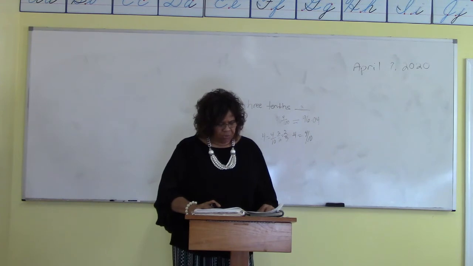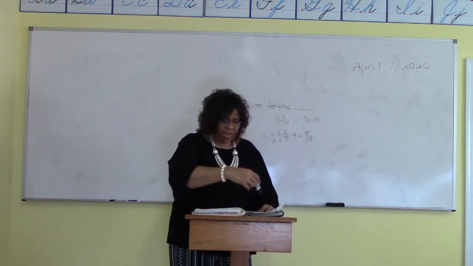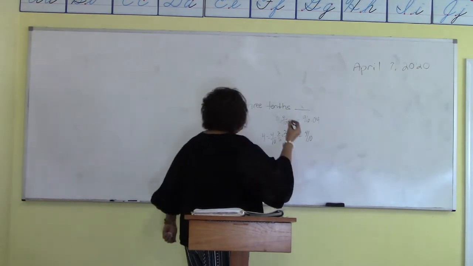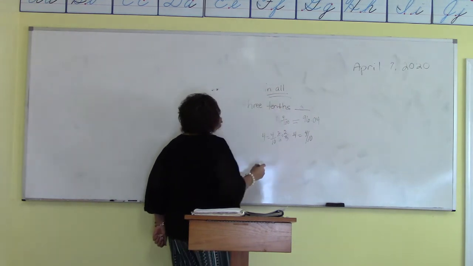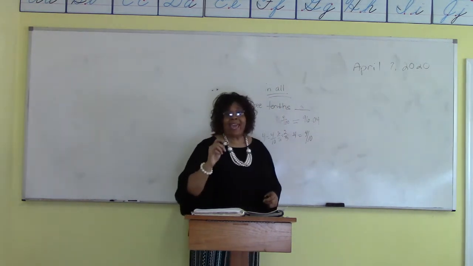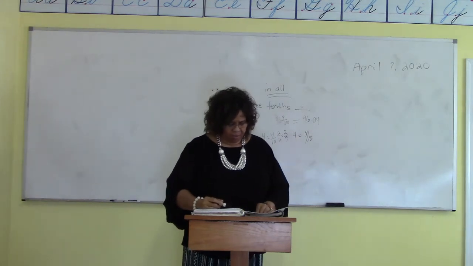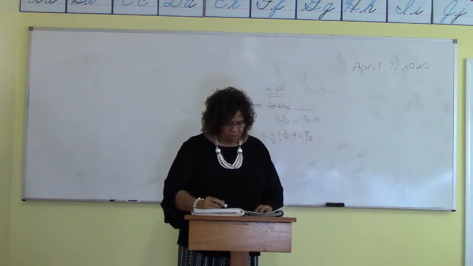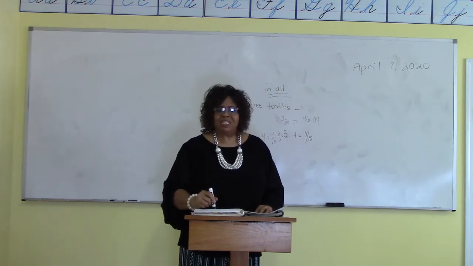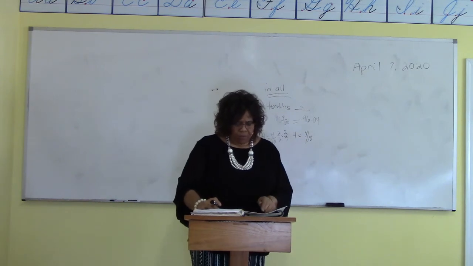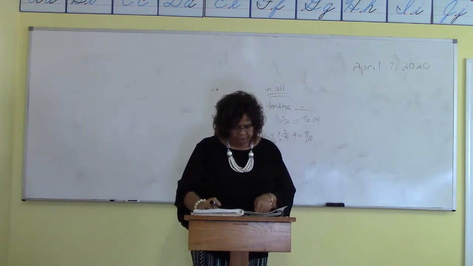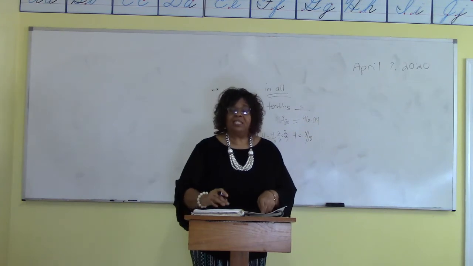So how much did she spend in all? You total all of that up, because "in all" is the clue word, which means you add. You add all of that up, and you should come up with $60.09. Now, how much did the socks cost? You would do $2.19 times 3.